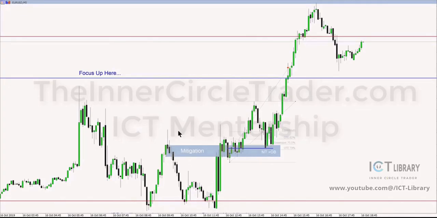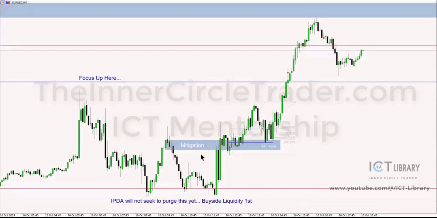We have the mitigation block. Okay, now what makes this the mitigation block? We had a stop run down here, so price rallied through this high. So if we had this low being lower than this low here, much more significantly lower, then this would be deemed as a bullish breaker. But because it doesn't really form the breaker here, it is a mitigation block. So anything that were placed on short here, they have to mitigate that and take it off before price rallies. Okay, so it holds price in here, allowing mitigation.